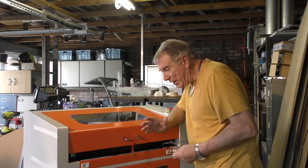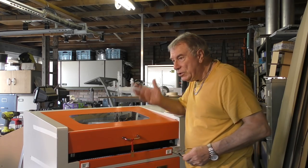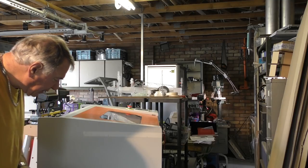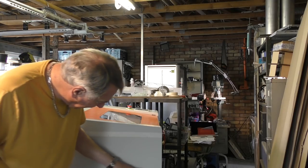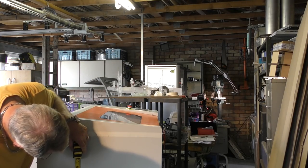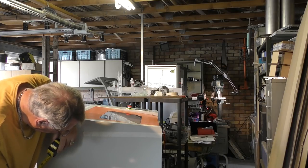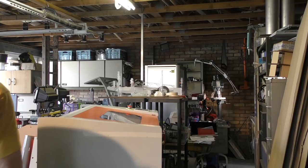But the first thing I'm going to do is one thing I really wish I'd done early on with my China Blue machine, and that's get access to everything. I'm going to put an access panel in the side here. There is a natural divider across here. I've measured it and we've got to 295 millimeters roughly, and that's where that piece of metal is inside. I'm going to put a door in here, which I'm going to cut out.